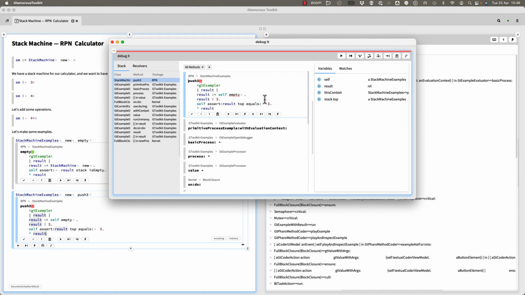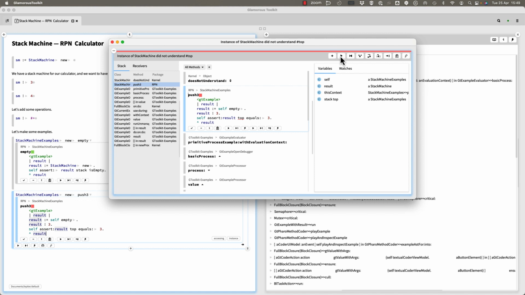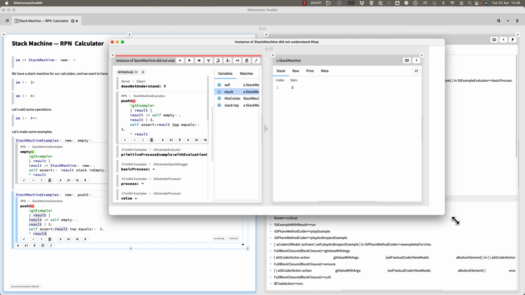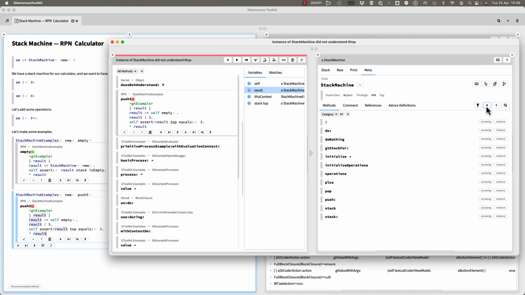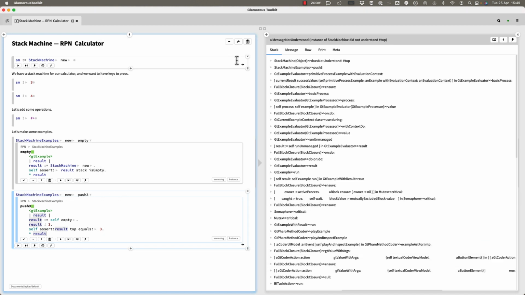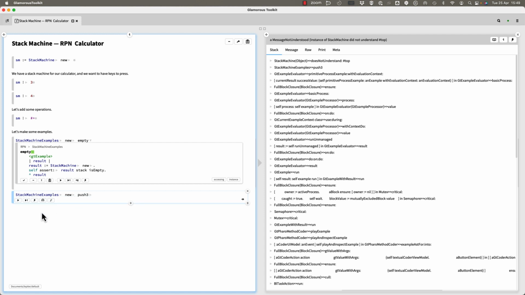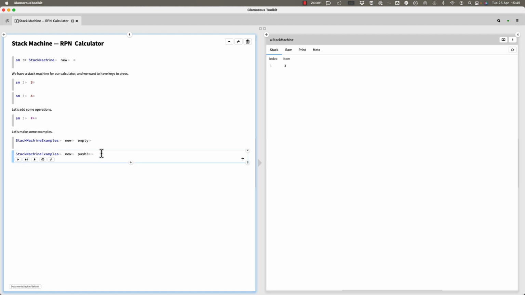We can dive into the inspector and into the debugger and run, and we'll see that result top equals 3. Top is not understood. So we can go to the stack machine and we can implement top here. And then we can continue executing. And there's our example.